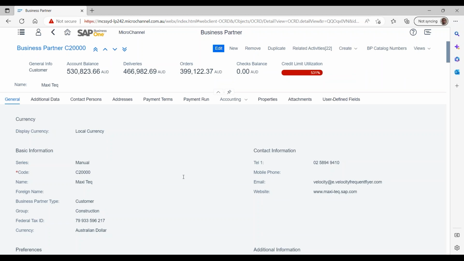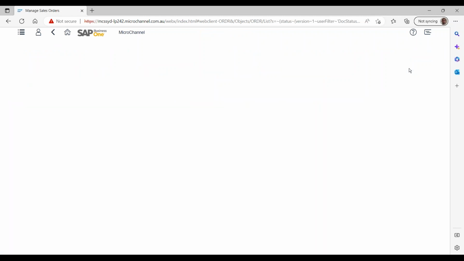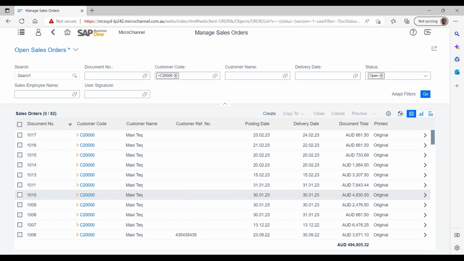Now, if I wanted to see the history of those transactions, what can I do? Well, I can create a linked list. So here's a linked list, and in this case, it's just going to show me open sales orders. But the power of this is that you can create any type of linked list relating to that data set. In this case, this is showing this customer's open sales orders.